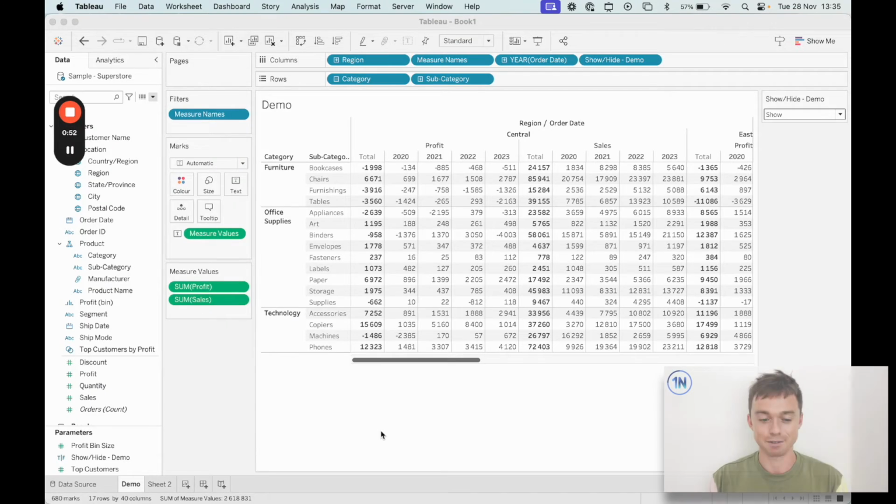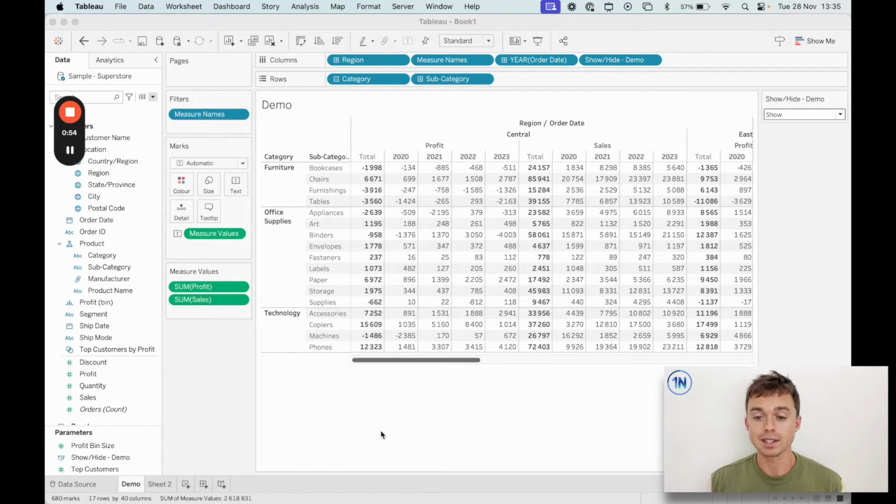So that's what we're going to do. We're going to put the power to select whether you want to see more or less information in the hands of our end users. If you want to follow along, this workbook is in the description below. It's just on Tableau Public. You can download it and see what I've done or build along with me. Otherwise, if you want to start from scratch, I'm just using Sample Superstore, so feel free to fire that up and we'll take it from there.